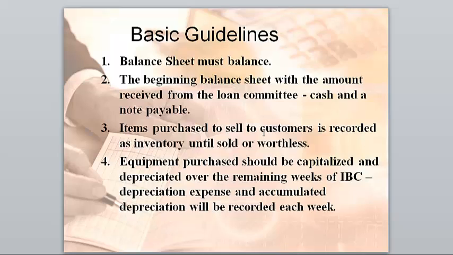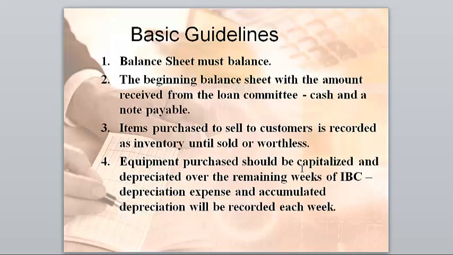Equipment that you purchase for your IBC companies should be capitalized and then depreciated over the remaining weeks of the IBC. So, for example, if you spend $200 to build a sales kiosk or something, you're going to use that kiosk over 9 weeks. You wouldn't want to expense the whole kiosk in week 1, but you'd want to spread the expense of that kiosk over 9 weeks.